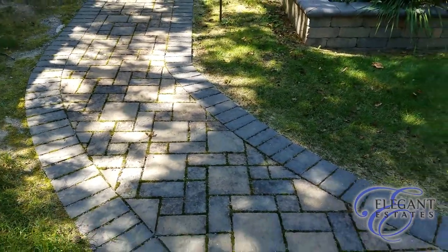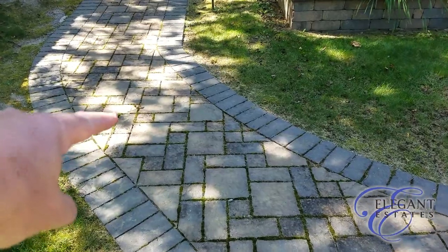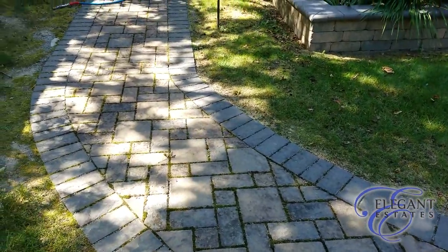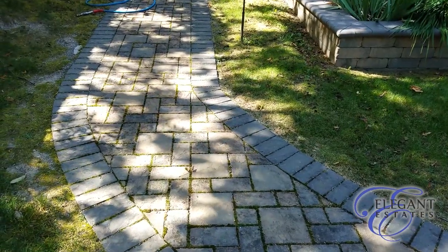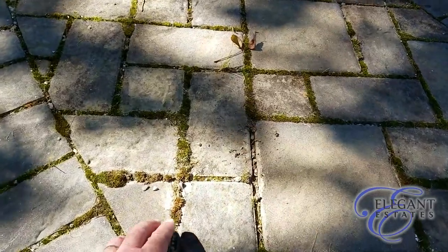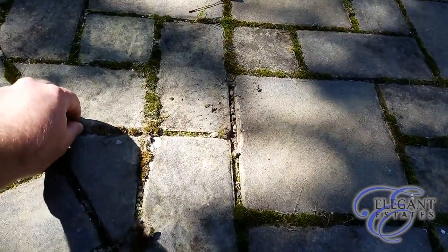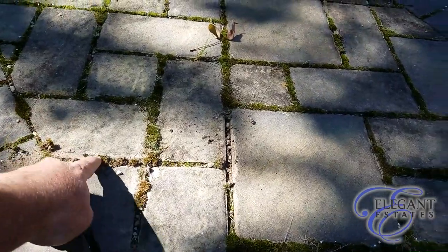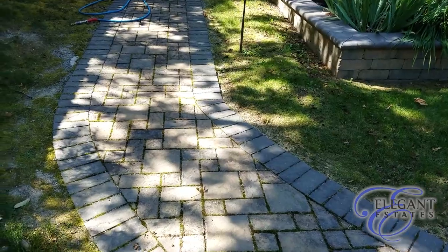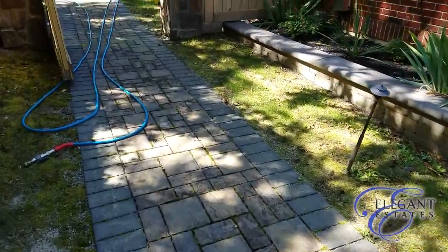So right here, these are a permeable style paver, so it allows the water to go through. There's been enough debris collected in these joints that now moss is starting to grow there, because the debris actually holds the moisture. The moss comes out really easily. Got these clumps here, and that all comes out really easy. So we'll kill that off first and then we'll rinse it out of there. If we have to get the surface cleaners out, we will, but we'll soft wash it first.